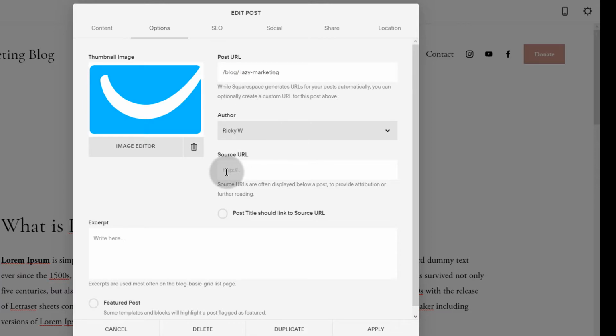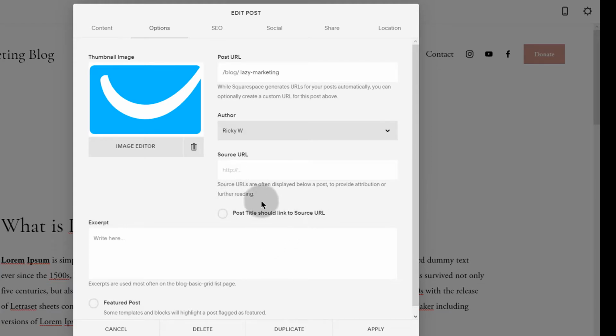This is something that is there in Squarespace that maybe you're using someone else's post or content. You can add that here. But if you're building your website, your blog on Squarespace, you definitely want to use your own content. You don't want to be pulling other people's content and then linking to those content for people to go and read that. You just need to create your own content.